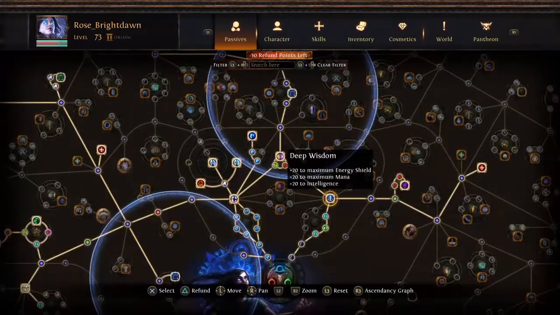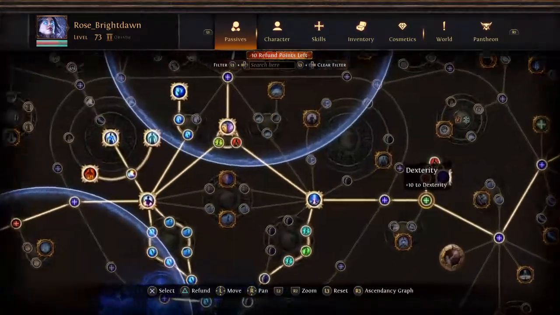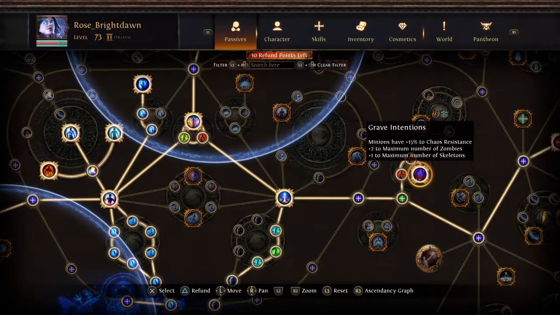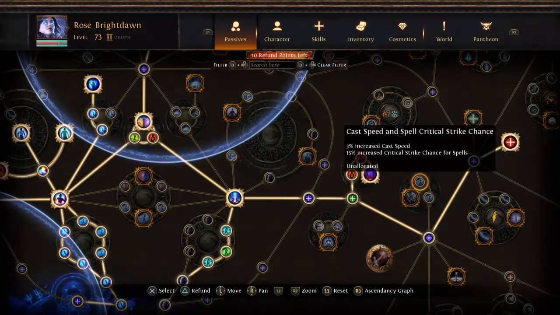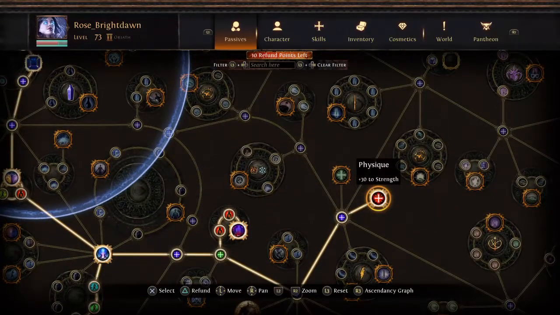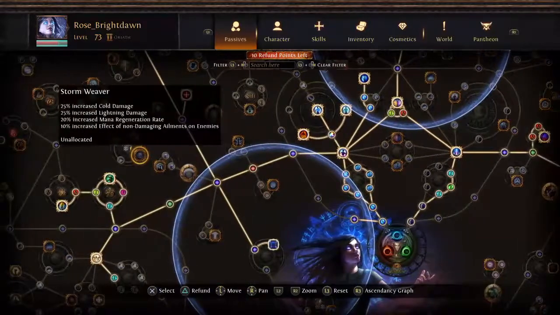And then the other minion skills you can pick up come over this way. You've got a little wheel right here that deals with minion life and chaos resistance. More minion life, and then Grave Intentions, which again increases your number of zombies by 2 here. And then I needed some strength, so I just went over here and took a plus 30 node just to get a little bit of strength, so I wasn't so gear dependent on it.